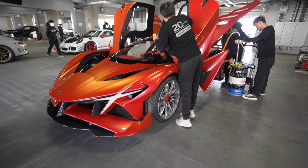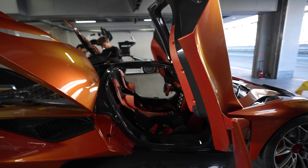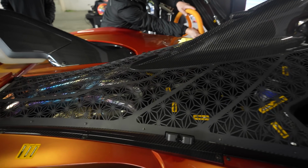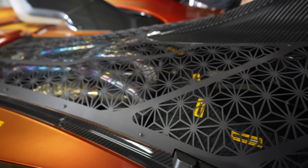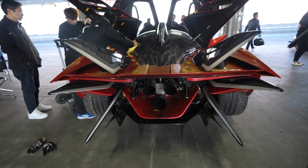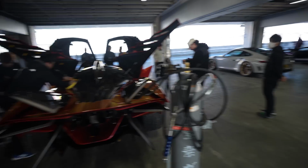Go ahead. All right, let's do a little quick loop around this Apollo. This is just crazy. I just can't get over the design of this thing. The way it opens up and comes together. Look at the grilling across the engine bay. That is amazing. Probably all like water jet cut. Inconel or titanium exhaust system. And those crazy trademark wings at the back. Triple exit exhaust. Another musical instrument right here, and we'll get to hear it soon. All right, let's keep going.